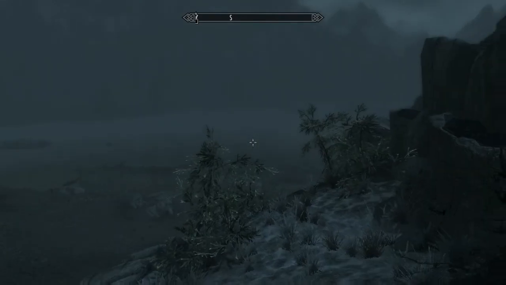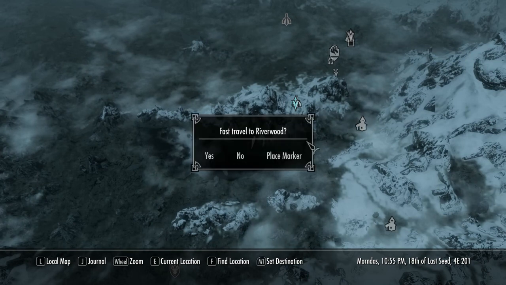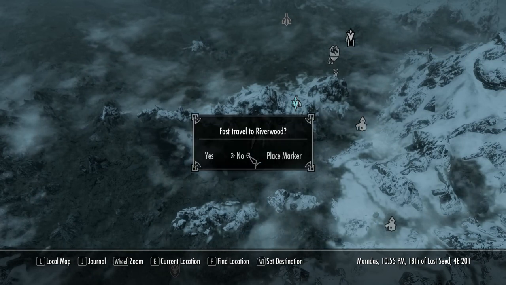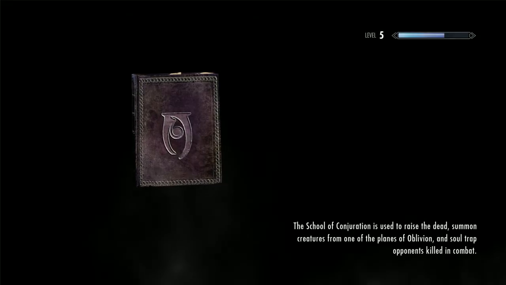Got away. Let's check the map here. I'm here, so I'm on the wrong side, unfortunately. So I'm actually going to fast travel back to where I want to go, and I'll just finish up this mission.